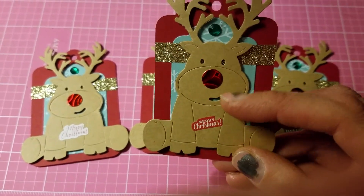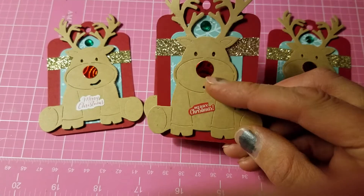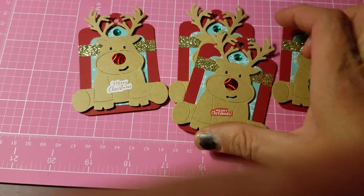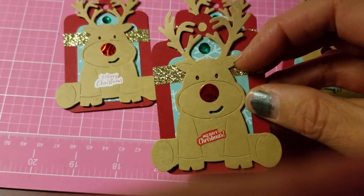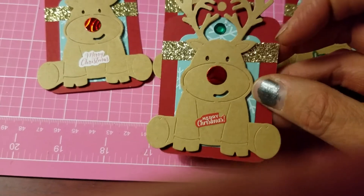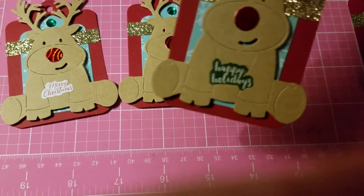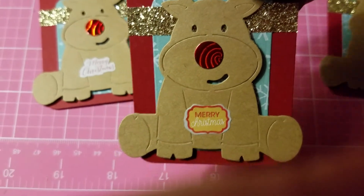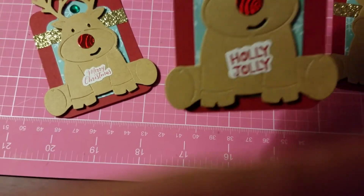This reindeer is from Dyseth, which I bought from HSN recently, and I just think he's so adorable. His nose — because there are five tags — I cut out five pieces of red foil for his nose. I added washi tape on the top and placed him right on top of that, so his eyes are kind of glittery. I put a bling in the center and a little sticker on each one: this one says Merry Christmas, this one says Happy Holidays, this one also says Merry Christmas in a different style, the same with this one, and this one says Holly Jolly.